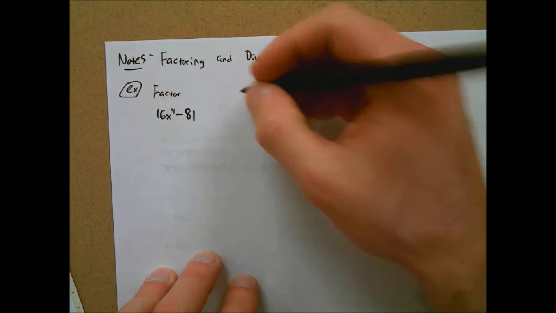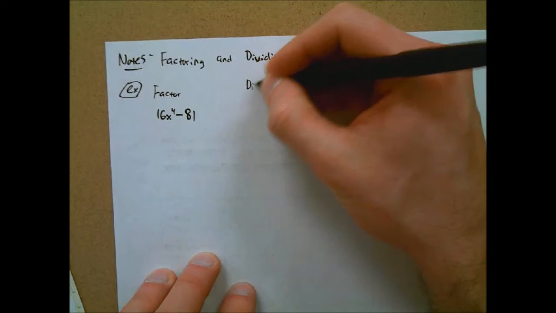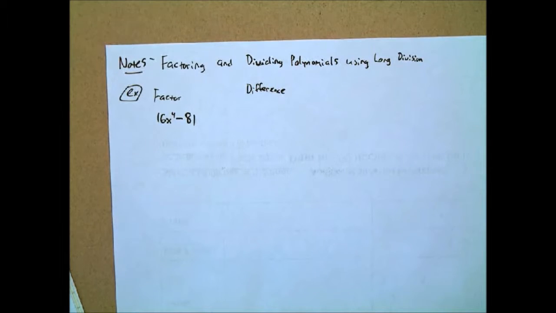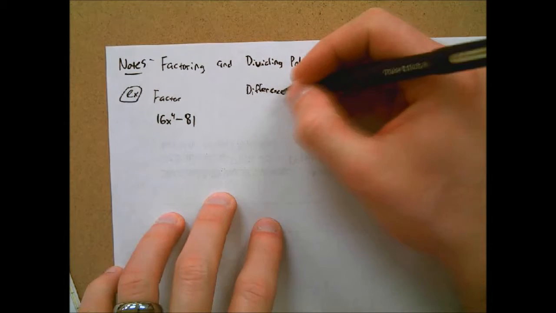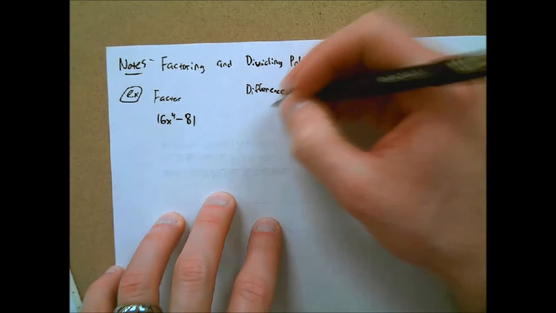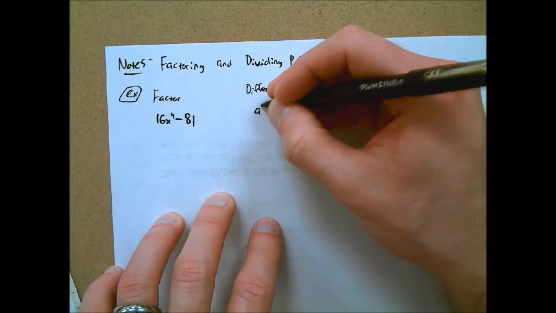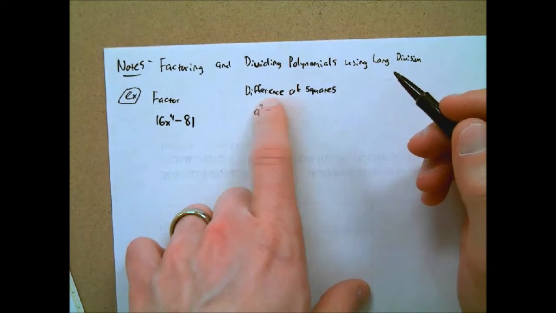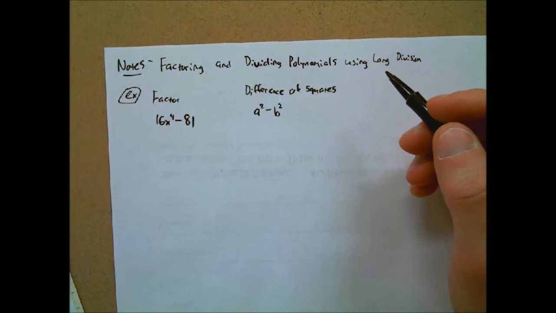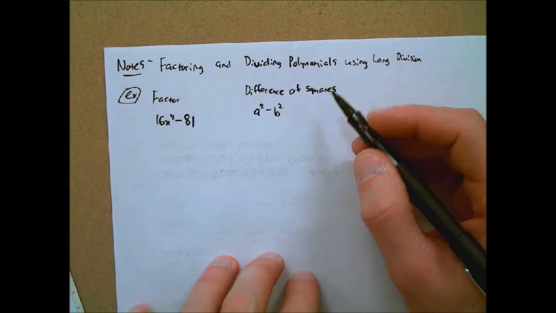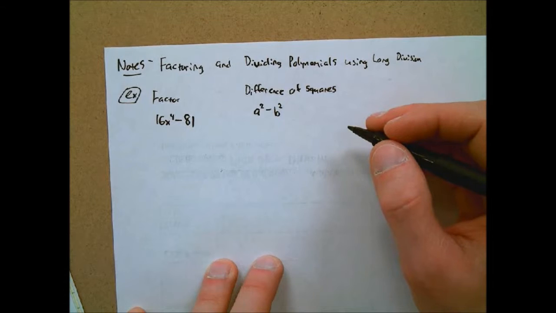So if you recall, we're going to use this formula to help us with the difference of squares. I'm going to rewrite it up here on the notes for us. So the difference of squares: if you have a squared minus b squared, it's not some magic name for it. It's a difference. We're subtracting, and we're subtracting squares. That's why it's called a difference of squares. There's nothing weird about that.